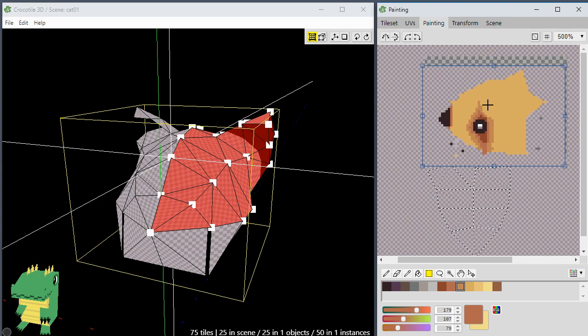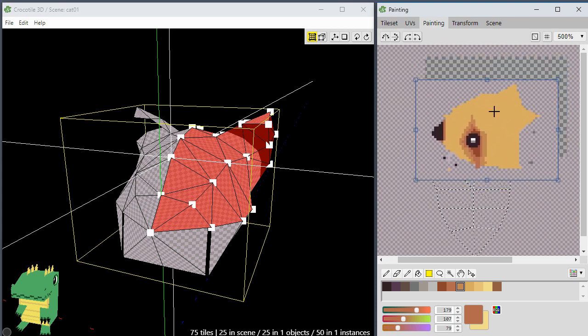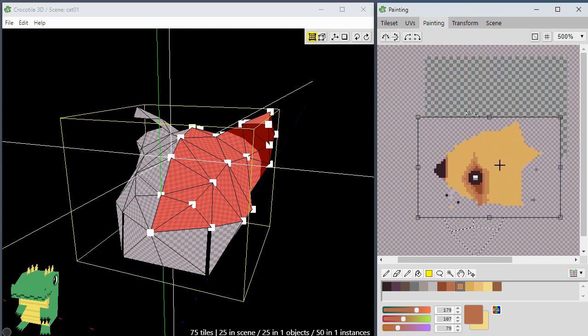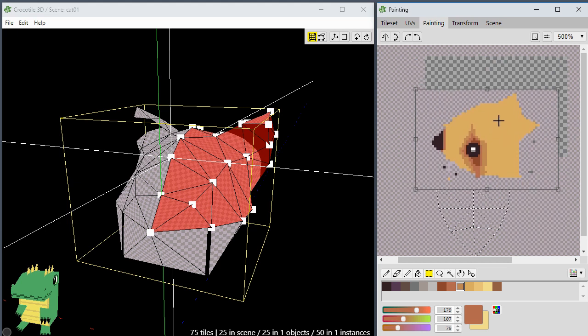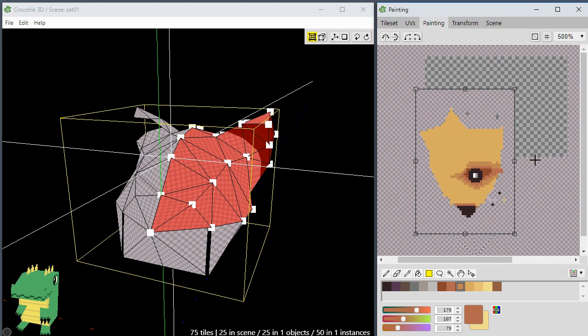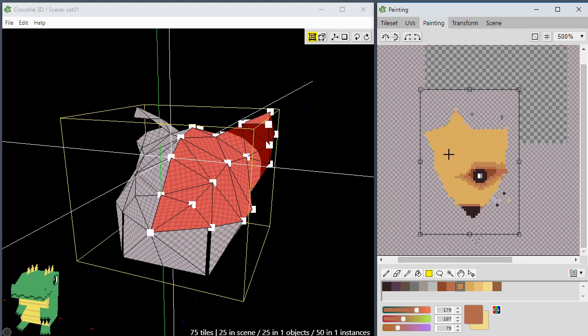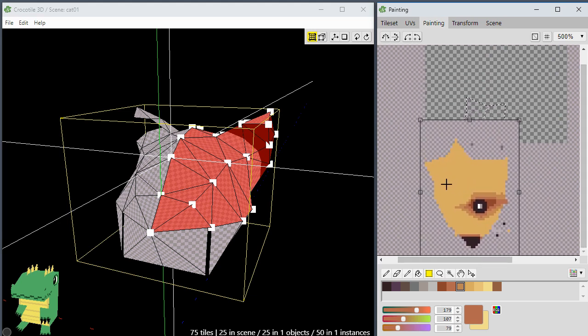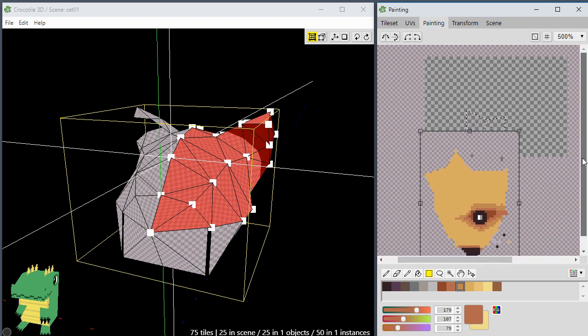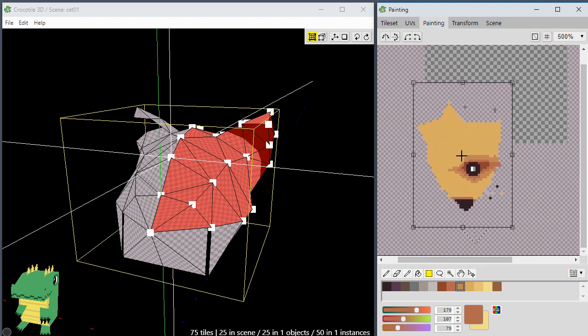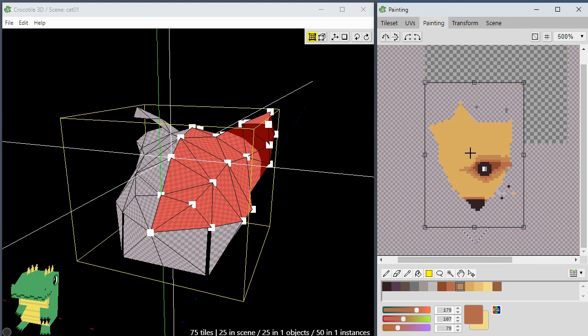I can let go of Control now because it's clipped. This section's clipped. And now I can rotate this like so, and then move this down. Maybe I'll just move it right there.